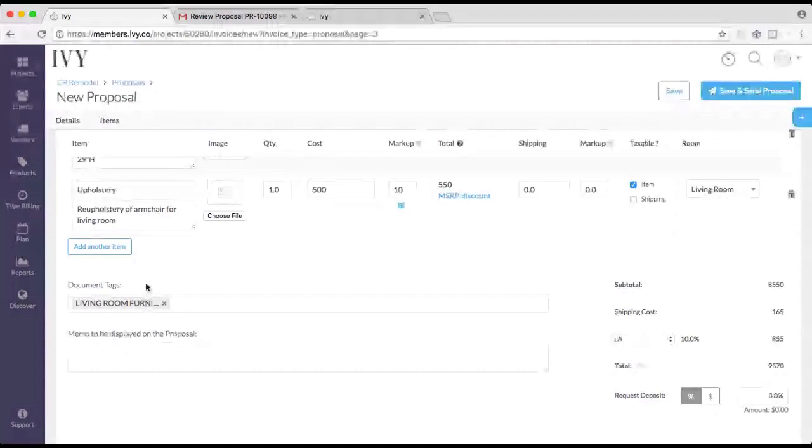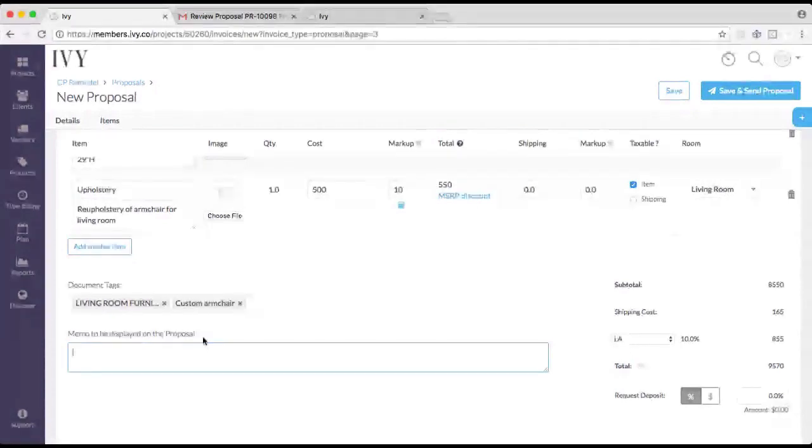Right down here, you'll see a memo to be displayed on the proposal. You have two different kinds of default memos. You have one across your entire account and one project specific. And this memo, you can always set ahead of time in your project settings or in your account settings.